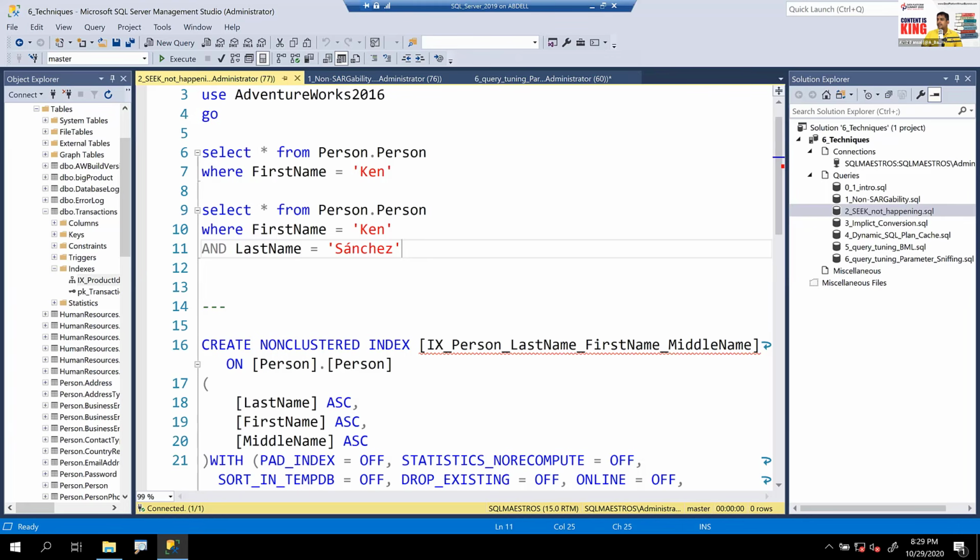Santosh says, hi Amit, session is going really good. I have a question. How does the optimizer handle conversion on varbinary or text data type columns? Example, select star from table where col1 like something percent. Varbinary and text data types, which are LOBs, large objects, conversion on them. Sorry, Santosh. I don't have a good answer for that right now. Maybe I just got to look into it.